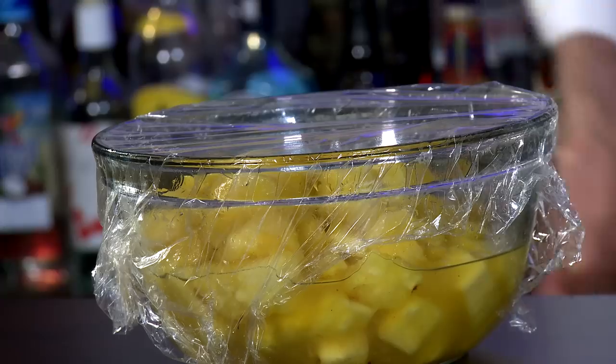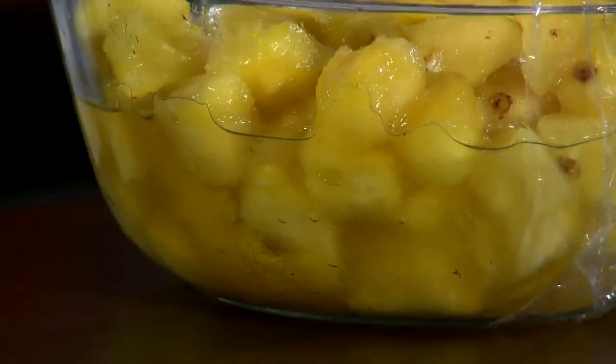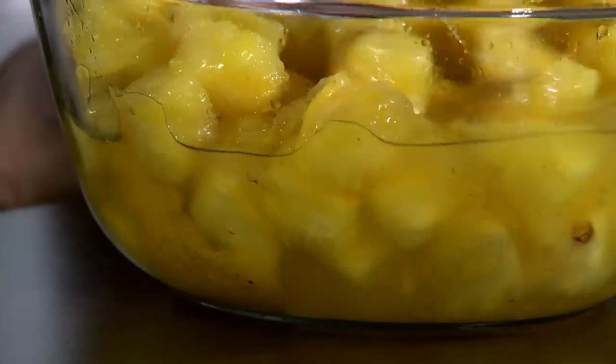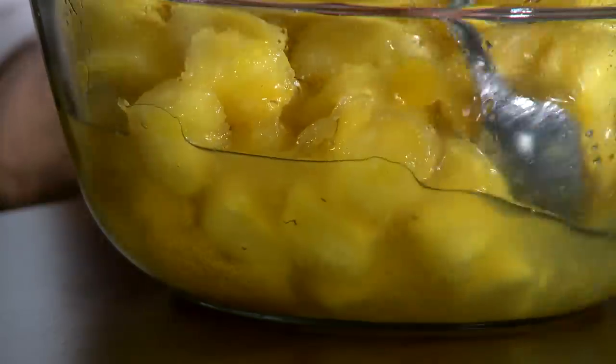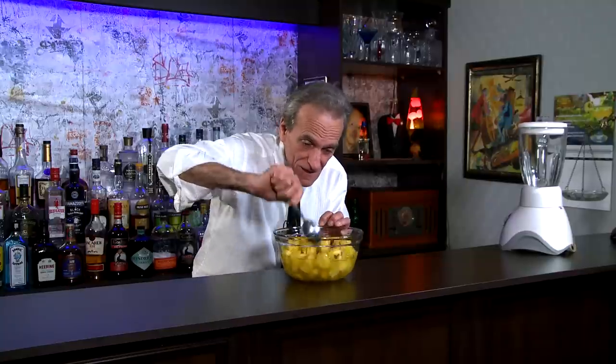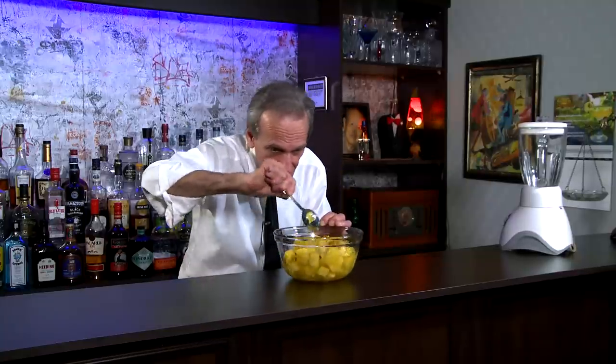Look at that. 24 hours later, and look at all this juice that it extracted. Oh my God, look at this, it's beautiful. That was just from sitting. Beauty. Looks like it shrunk a bit too.